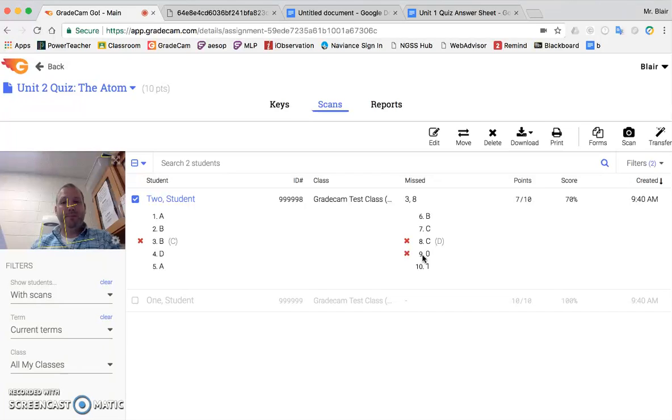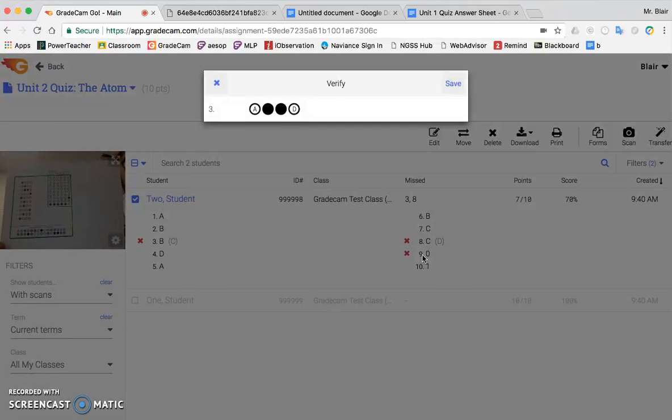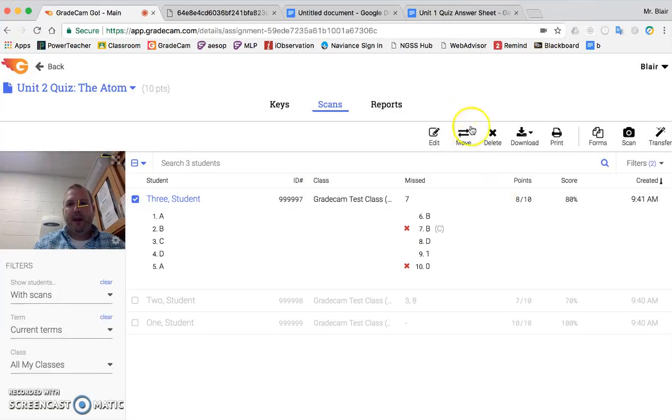Now, in the event a student uses pen on the bubble sheet and gets a bubble wrong, they don't have to start a brand new bubble sheet. They can simply X out the bubble and bubble in their correct response, and I'll show you what happens when you do that. Sometimes it takes a moment with this. So then it asks me to verify question number 3, which if I look at it, the student X'd out letter B and wanted C, sorry. And I'll save that, okay? And that's in my settings option to actually do that.